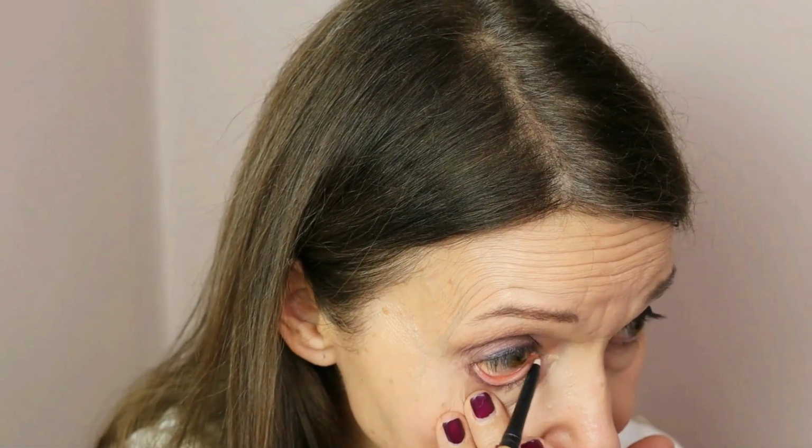The next thing I'm going to do is just to wake my eyes up a bit in case they're looking a little bit bloodshot, is use this Kohl Kajal liner in a cream colour. Again, it's a retractable pencil, it's Max Factor. I'm just going to pop that on the rim of my eyes, just to wake them up a little bit. Oops, sorry. I need to look over here. I need to get a cotton bud because I think there's a bit of debris in the corner here. Let's just check.